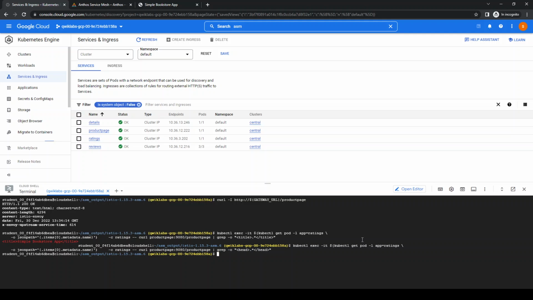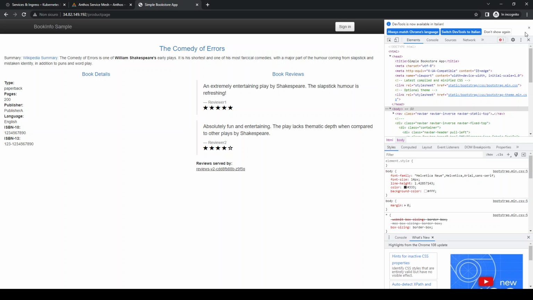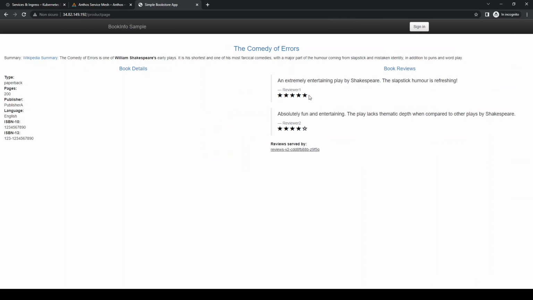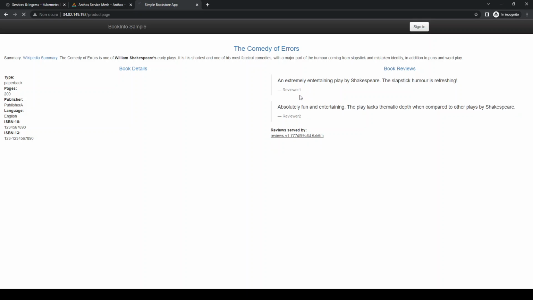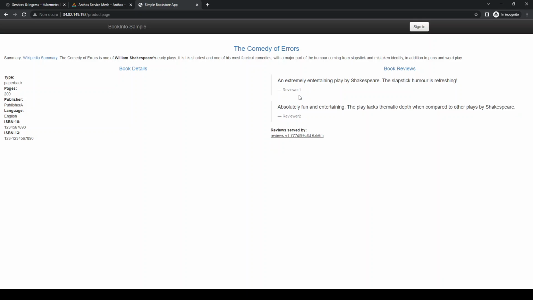No, it's not. All right, so we get our page. So you can see here the ratings. You have many installed versions for this service. You see, there are three services: red, black, and none.